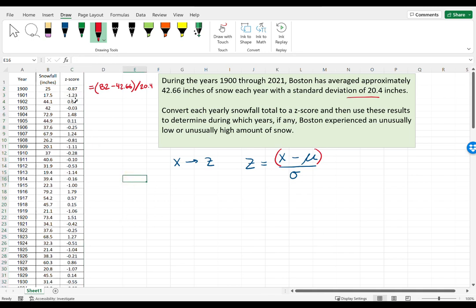Okay, so now we have our z-scores, and that's it for z-scores. One of the things we could do with z-scores is identify values that are considered statistically unusual. Some books define this differently. Some books say 1 standard deviation away. It's pretty rare. Some say 3 standard deviations away. But most books consider a value to be statistically unusual if it's more than 2 standard deviations away from the mean.